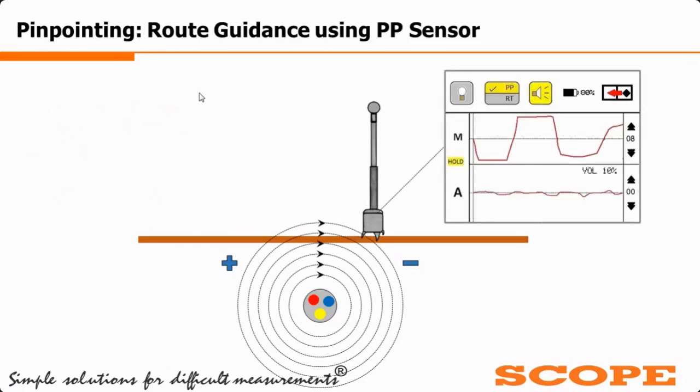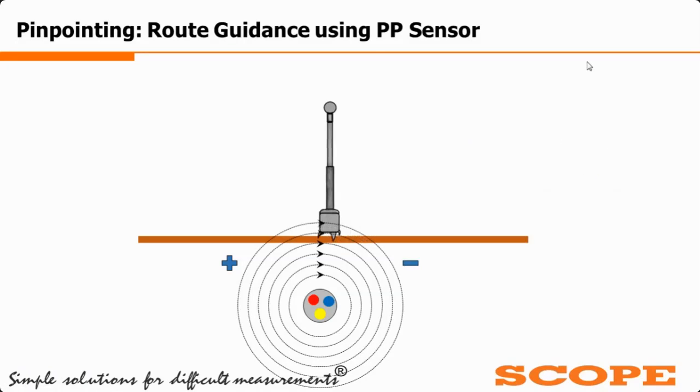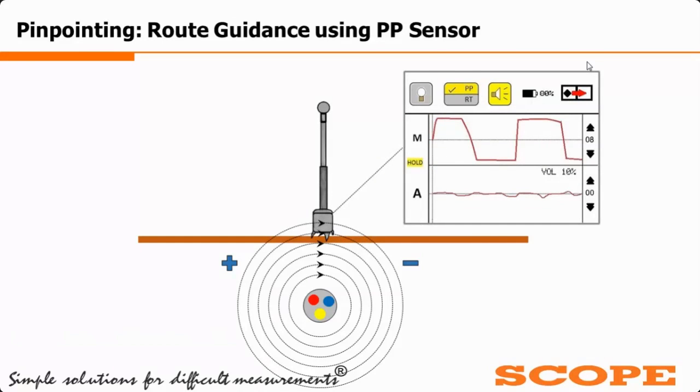So let us consider if the sensor is placed at the right hand side of the cable, it will show a negative polarity, and also the sensor position and the arrow indication for the next sensor position. Whenever the sensor is at the center, exactly above the cable, the magnetic field continuously changes between positive and negative. Whenever both the fluxes are cut by the sensor, it will show alternating graphs. In this way we can determine the sensor position while walking or while pinpointing. So this is all about the pinpointing procedure.